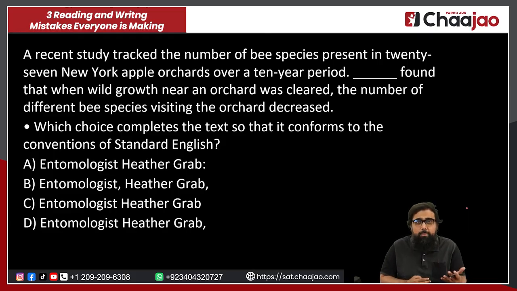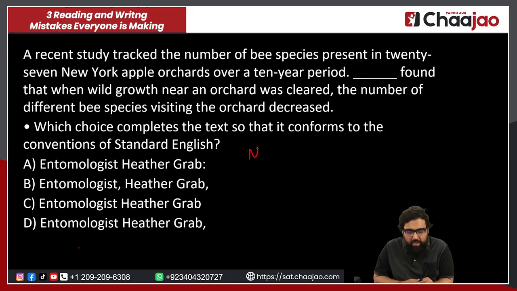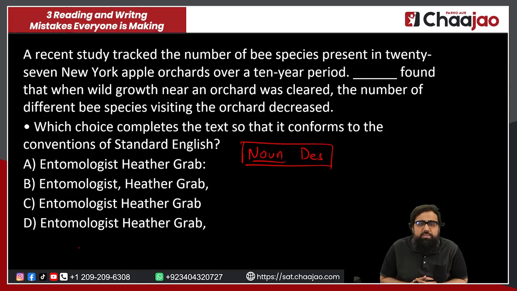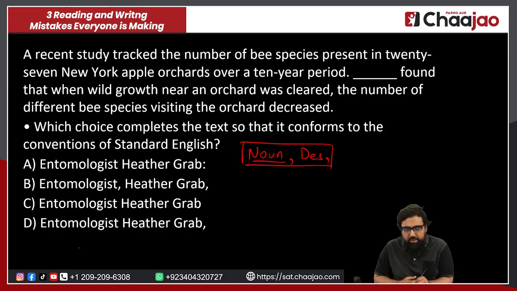Now, let's move on and see the 3 mistakes that everyone is making on the reading and writing part of the digital SAT. Now, the first is from the reading and writing parts, standard English conventions, right? Now, there is this common rule: when you have a noun and you have the description after it, which you also at times call an appositive, normally you put this description or this appositive between 2 commas. This is how it normally goes, right?